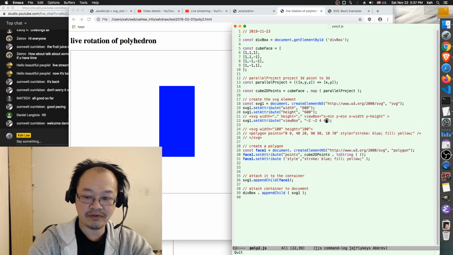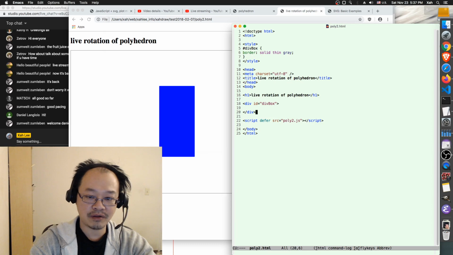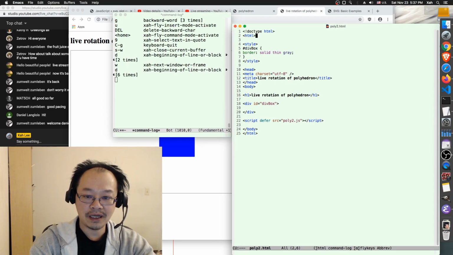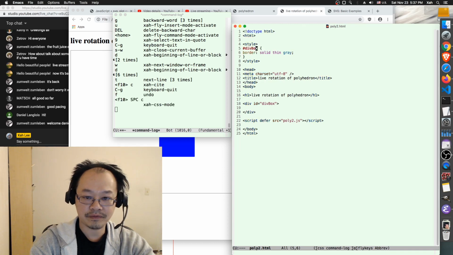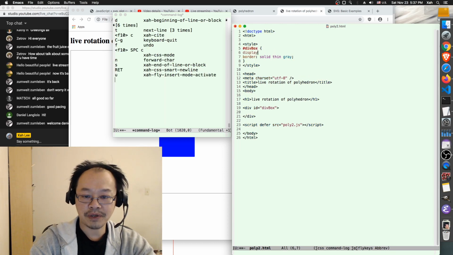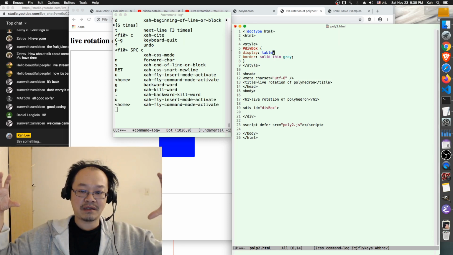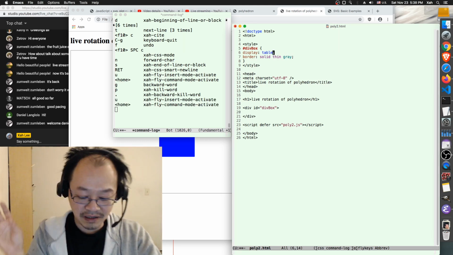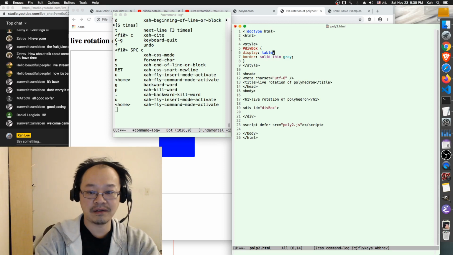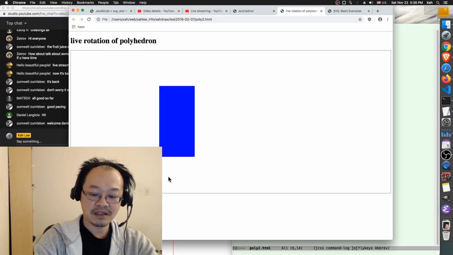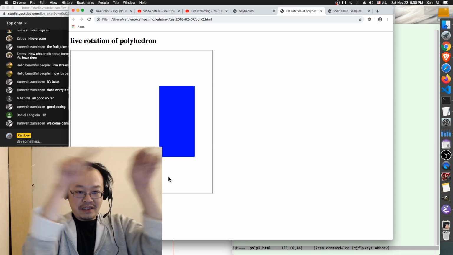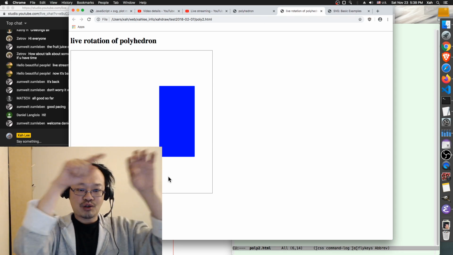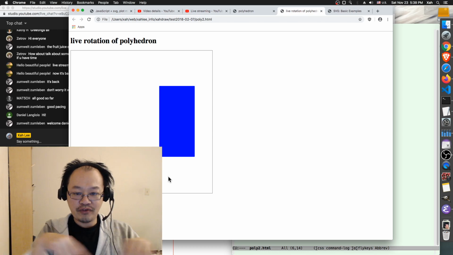But hold on a second, let me explain. Let's go back to the HTML, and let's make this display table. Display table means make a shrink box. Now that's a CSS detail, ignore it if you don't understand. So now if we show it, you see this border is the actual SVG viewport area.